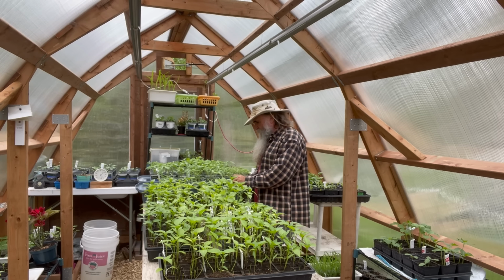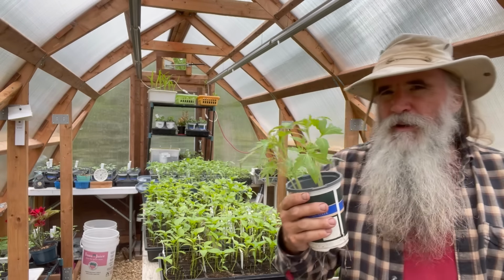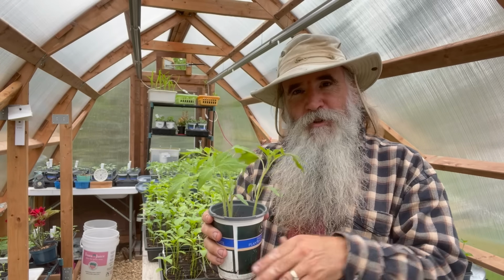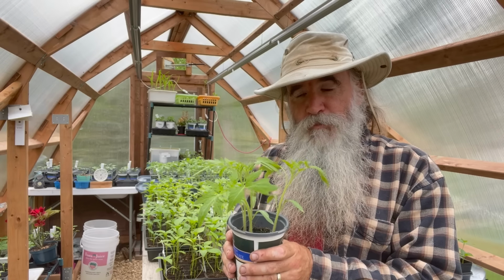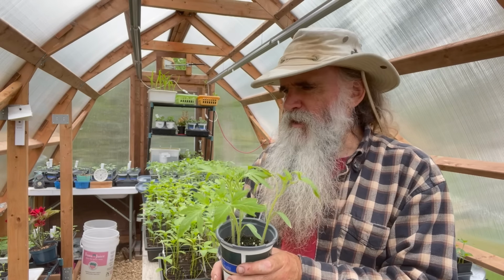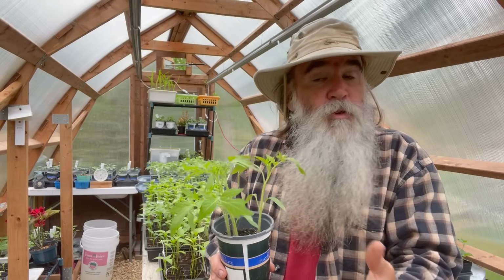And once they've started growing, and you transplant them into the garden, they're really fast growers, especially tomatoes. But for all of the plants that I've spoken about, planting them in pots first and transplanting them helps you make sure that you give them enough space. What you have to remember though is when you transplant any potted plant, for the first week, it's going to look like nothing's happening. So you're going to think, oh, I didn't do a good job. It's not growing. It's not doing anything. And you're going to be worried about it. You're going to think you have to water it more. And then you can water it too much.